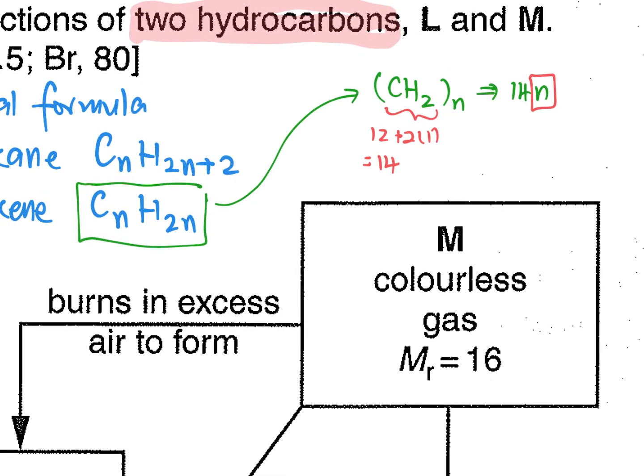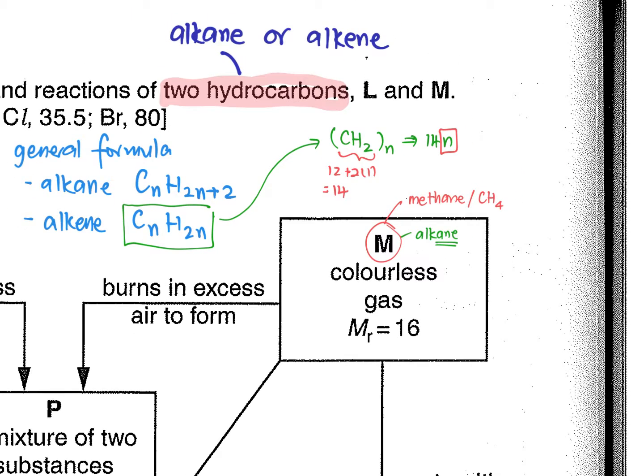Basically, if you realize that your M has an Mr of 16, is this even a multiple of 14? You realize it cannot fit in. Therefore, from this, you can easily conclude your M is going to be an alkane. Looking at the small value here, 16, you can only have one carbon atom. The Ar value for one carbon atom is actually 12. So you can easily conclude this alkane has only one carbon atom, and the alkane with only one carbon atom has to be methane. This is how you deduce the first one, going by the Mr value.